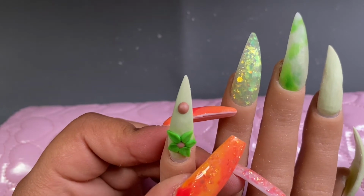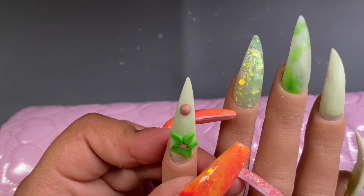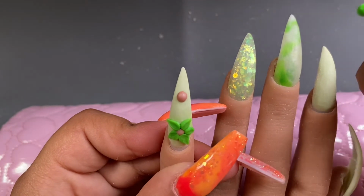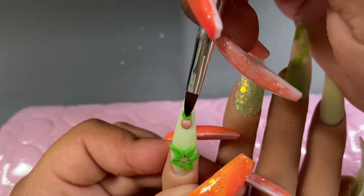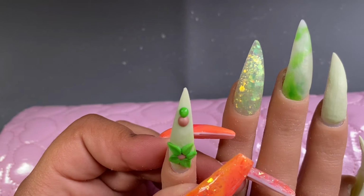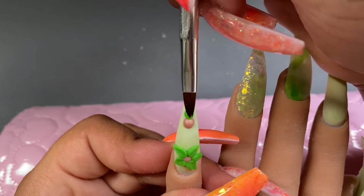So I'm going to dip my brush in the monomer, take a little bead, let it dry on the brush, and put it down, let it set, dry your brush, and then push down.